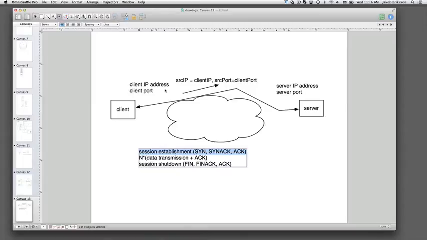Okay, so none of that seems very relevant here, right? Because we're saying we're sending the data right away. We have our session established, and as soon as some data comes, we send it. So what's the big deal? I mean, why not do that with TCP? It's a tricky one.